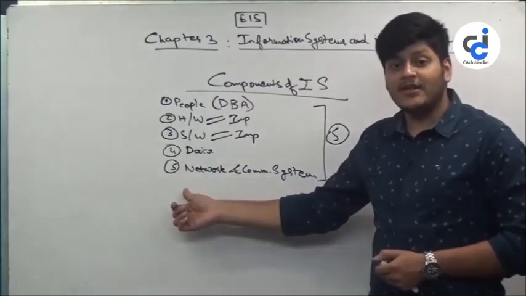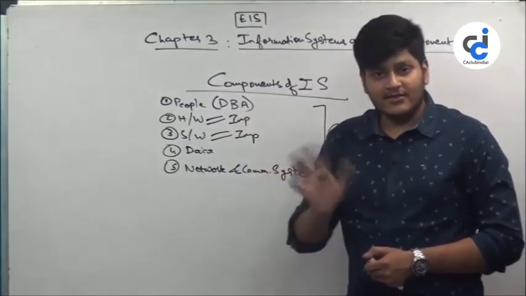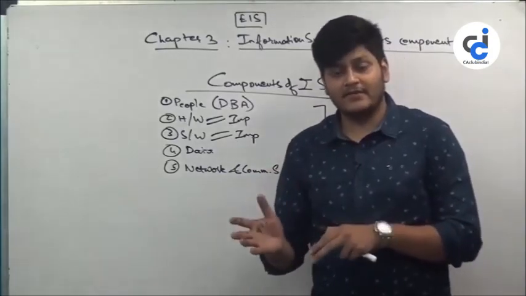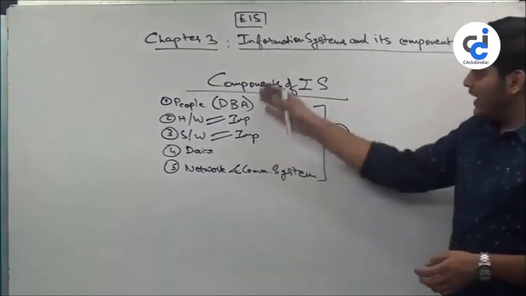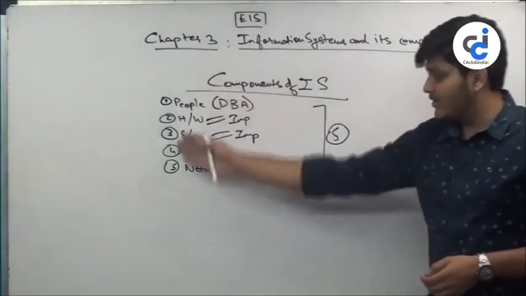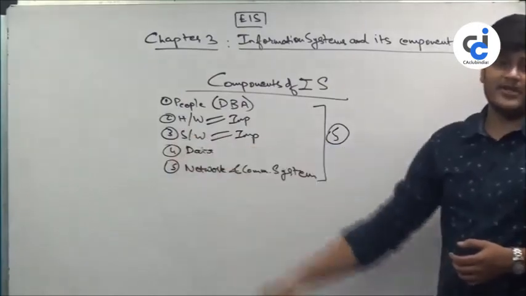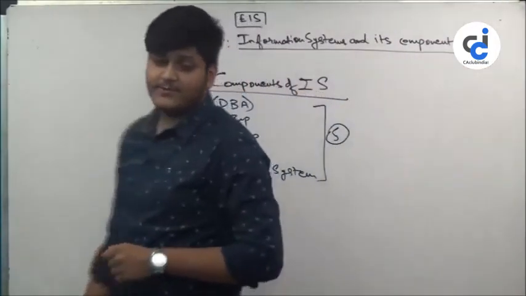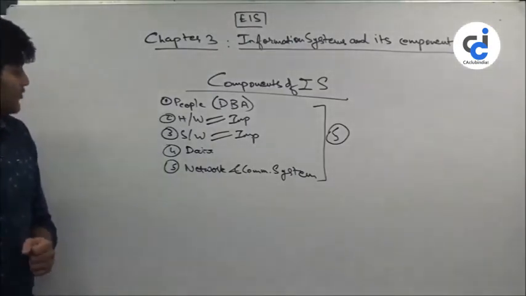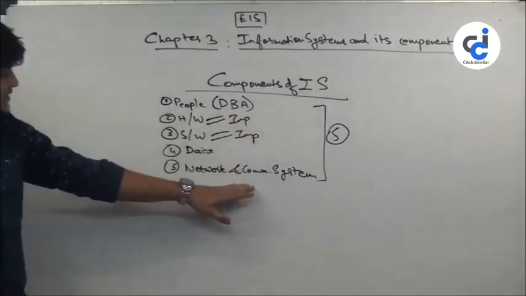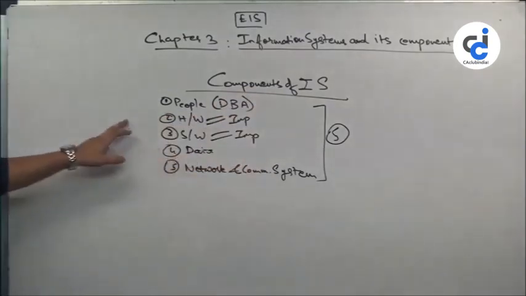So network does not mean internet. When you are using your mobile phone, you have some network in your mobile phone and you can dial. That does not mean you are using internet. So network is different. Internet is a type of network, that is totally aside. So day to day, to carry out all these operations smoothly, you need to have interaction between all of this. To have interaction, you need proper hardware and software, which have proper communication networks, proper setups, proper systems. Okay. So we'll be talking about people and network and communication system. Data we have discussed. These two things we'll be talking about later on. Now we'll be starting our discussion with hardware.